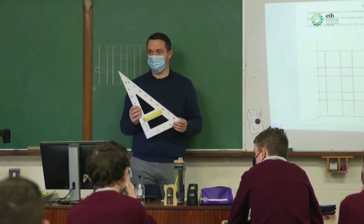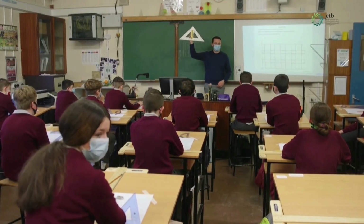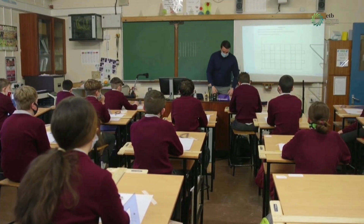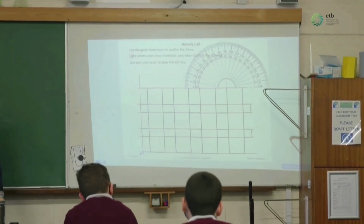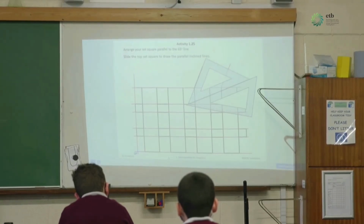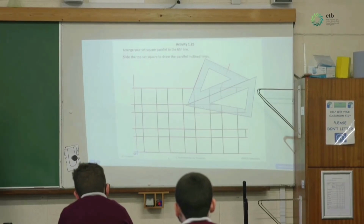Students are assessed using continuous assessment, and in second year and in third year you will have to do a CBA as you do with other junior cycle subjects. The final assessment at the end of your junior cert is made up of 2 components. The first of these components is a project, which is worth 30%. The second is a 90-minute drawing exam, and it is worth 70%.